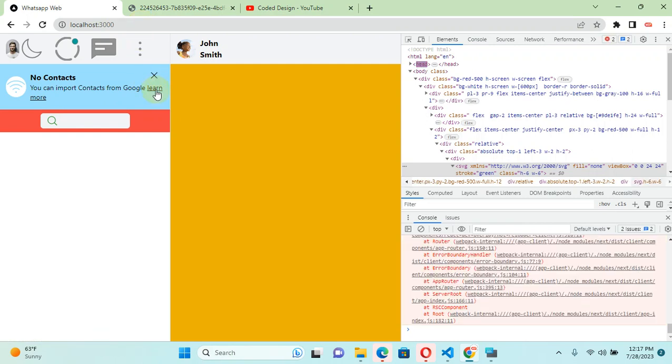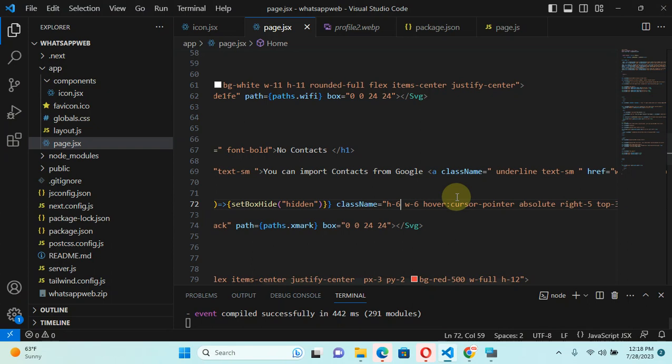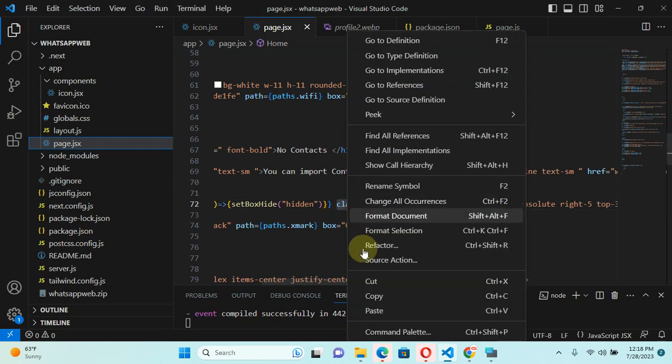It looks like here, this X took the height of the parent container. That means we are winning. So all of these must be wrapped by containers with a height of 6 and a width of 6.